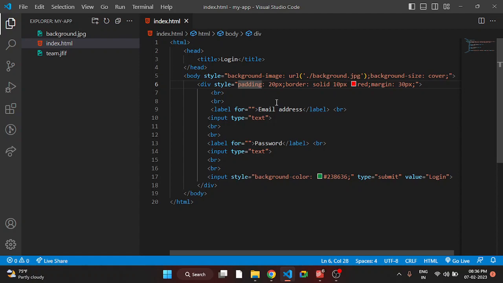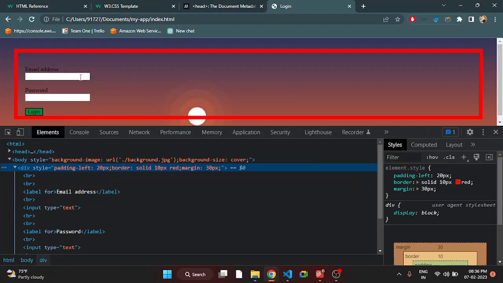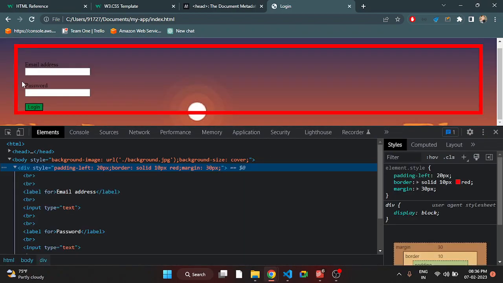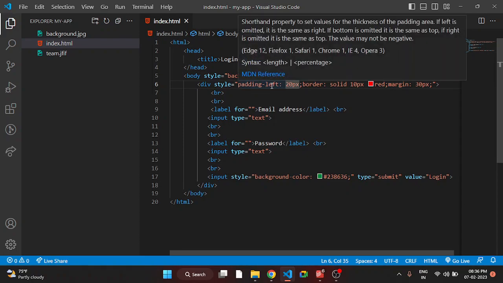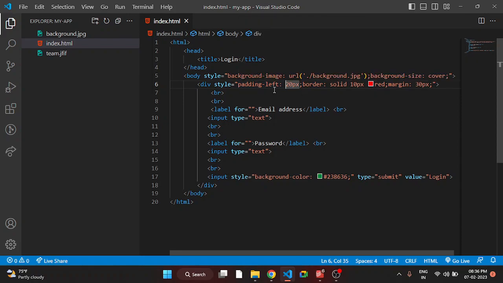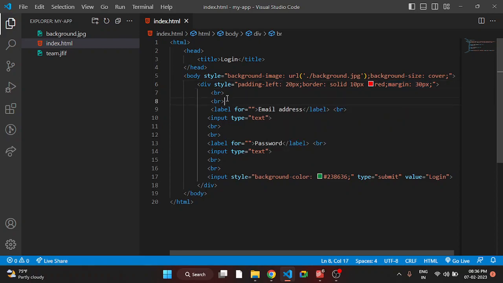But if you use padding-left, it will give padding to the left side only. So there is no padding on the bottom. Similarly with margin. Like we have padding-left, there is padding-top, bottom, right, all four directions. And the same for margin. You can try that.